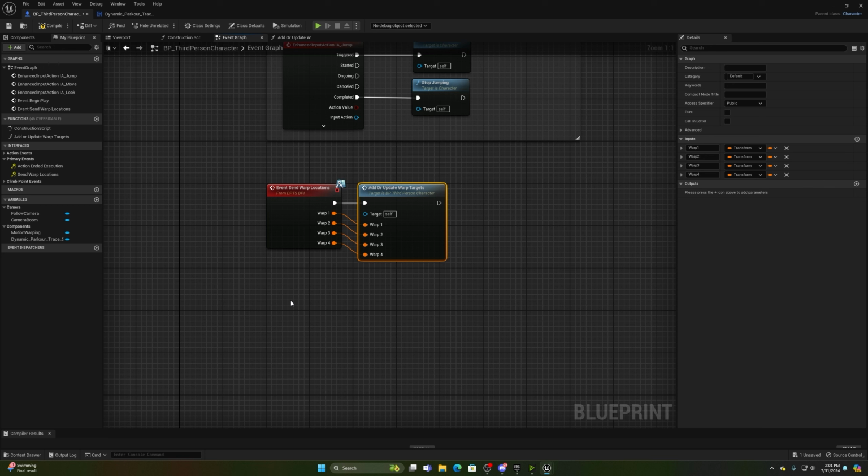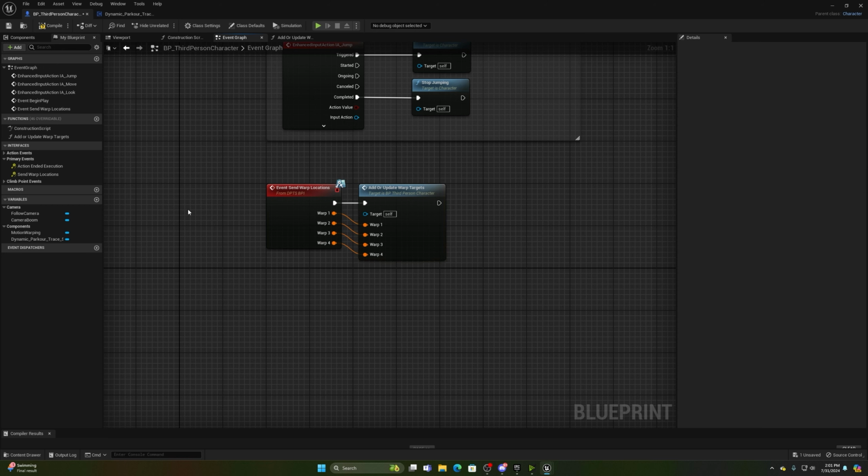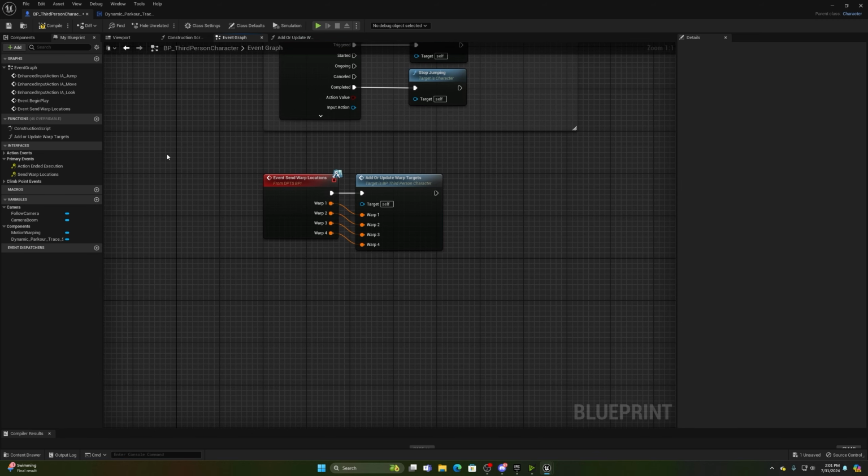2, 3, and 4. Now, one other thing is that the system, again, this is more if you're going to be doing climbing, does disable rotation values, just to ensure that no matter what you have active for rotation, it's able to disable it accordingly, because otherwise certain things might get messed up depending on what rotation you're using. So in order to ensure that after the system does what it needs to do, you're back on the ground and walking, and that anything unique to your game as far as rotation, gravity scales, all that type of stuff is restored, there's a newly made execution event inside of the primary events tab here, and you'll see it as action ended execution.